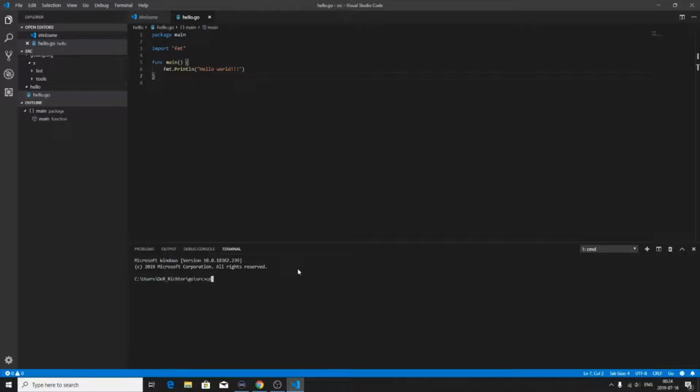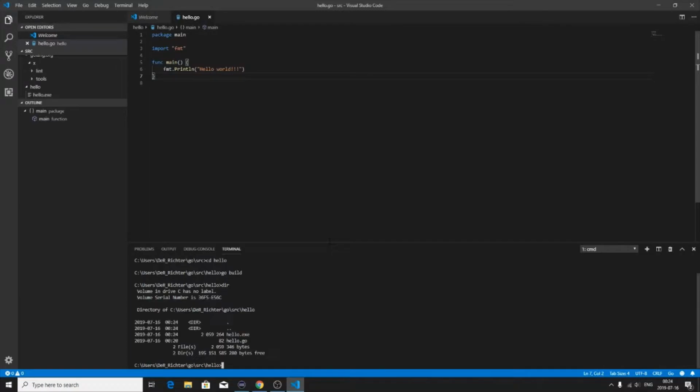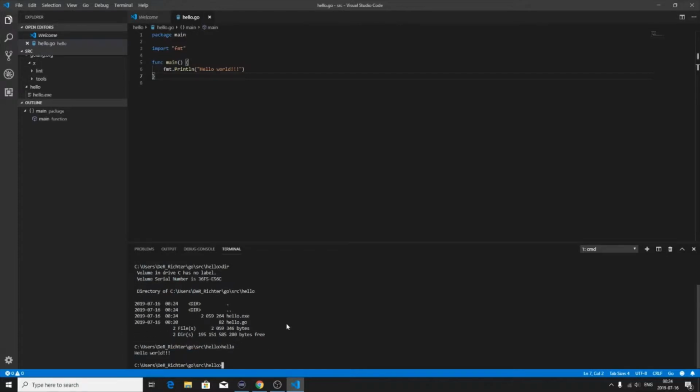That's not going to work there because we're going to have to go into our hello folder here. So here we can issue go build. Yep, and now it built something called hello.exe, and this is the executable file. So we type that. Yep. Okay, so everything is working fine, and that's that for part 1 for setup and toolchain installation.